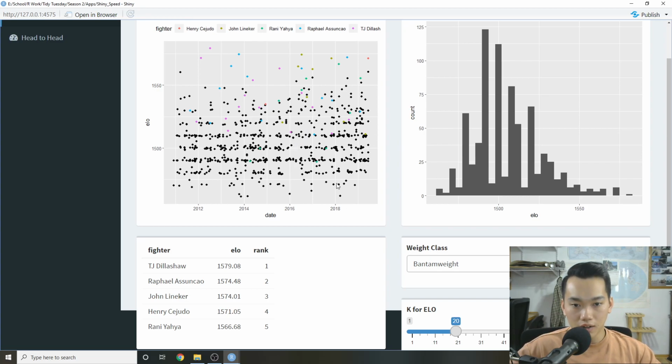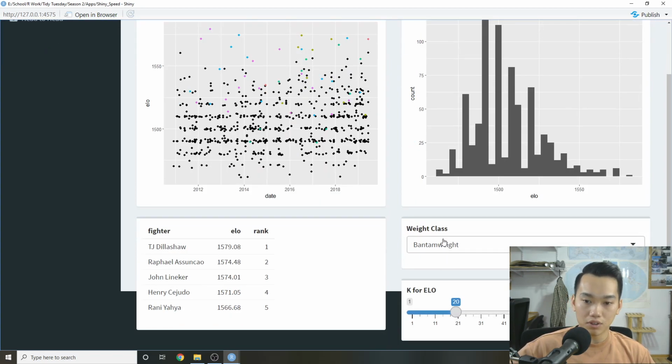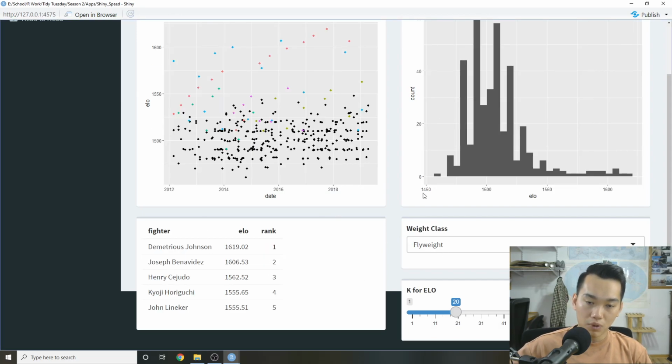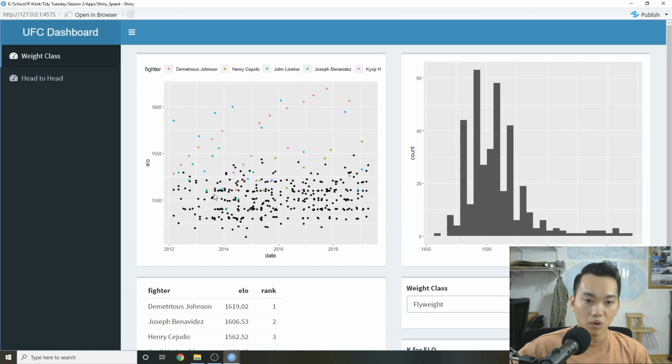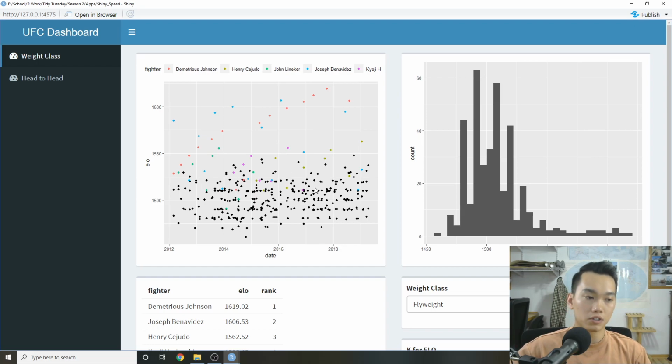Even though when you think about it, filtering data might make it easier for the plots to render, adding all these filters to every plot by changing one thing, so if we just change it to flyweight, it's going to change all these things. We have to think about how useful these global filters are for our dashboard. We might want to consider some charts where we don't need a filter on it.